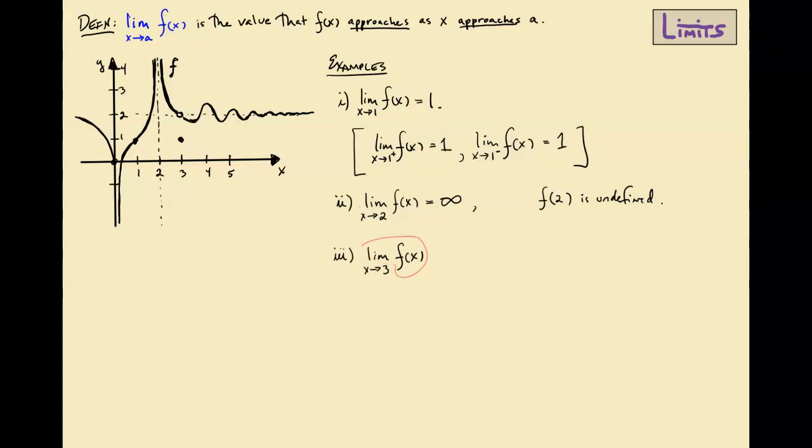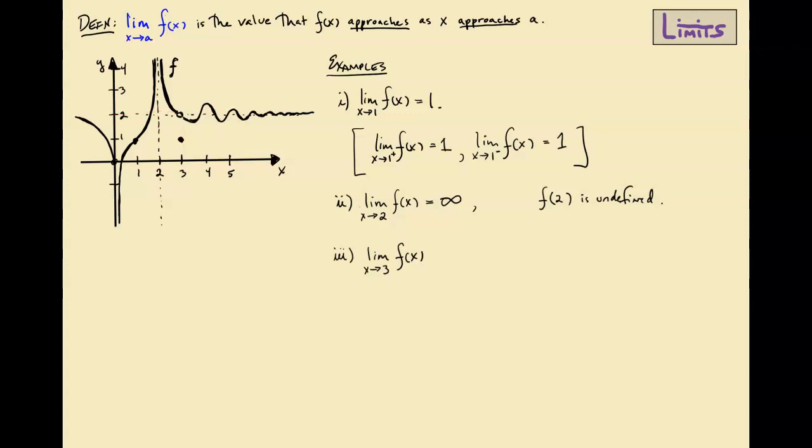The limit of f of x as x approaches 3. This one also is designed to highlight the difference between what happens at 3 versus what happens in the approach to 3, which is what limits are about. So let's think about this. The limit of f as x approaches 3. That's the value that f of x approaches as x approaches 3. Well, if x, the function's input, is getting closer and closer to 3, what happens to its output? Well, its output is getting closer and closer and closer to 2.